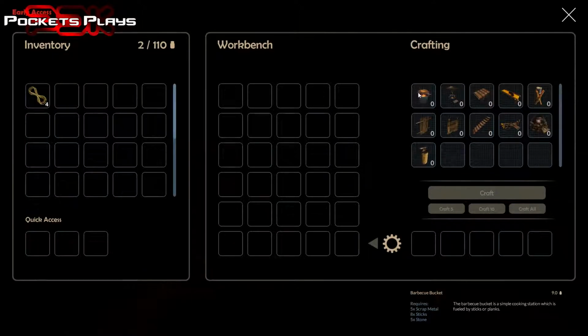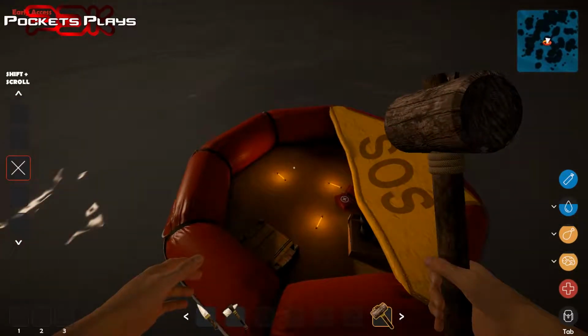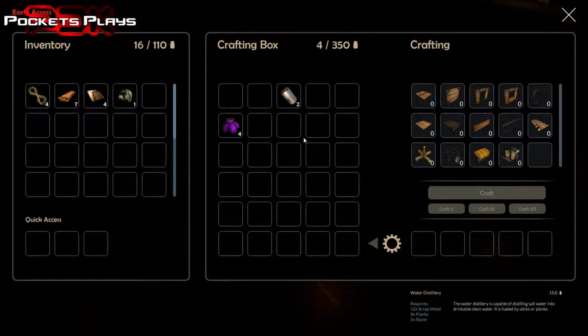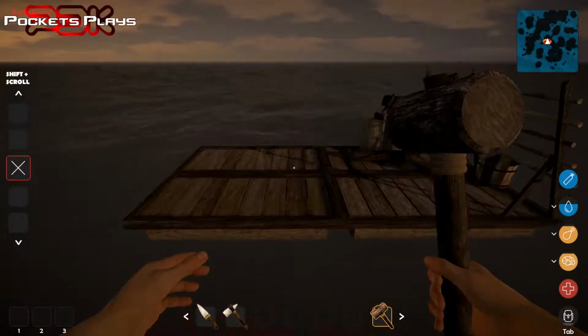Barbecue bucket is a simple cooking station which is fueled by sticks or planks. And this is the water distillery, which is the next thing we're going to build. 5 stone, 4 planks, 12 metal. So let's go grab our materials. What do we got? 1 stone. We'll keep that there for now.